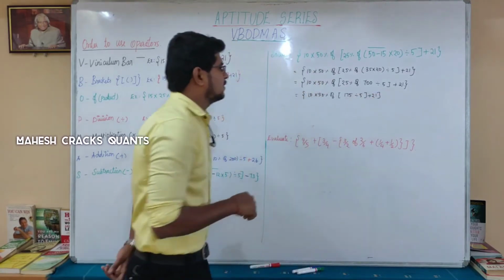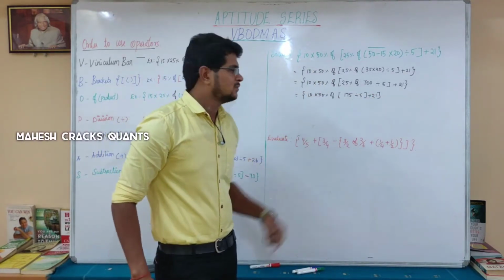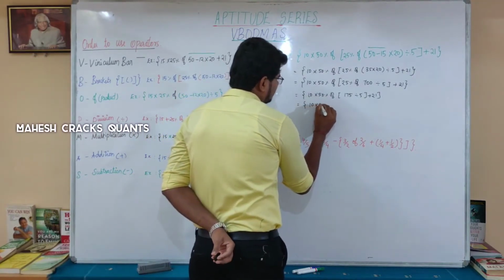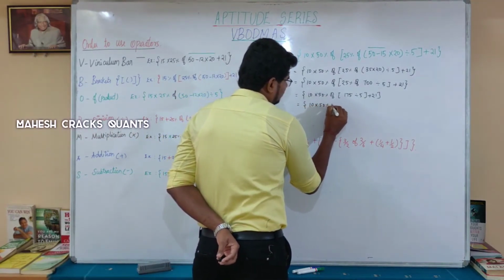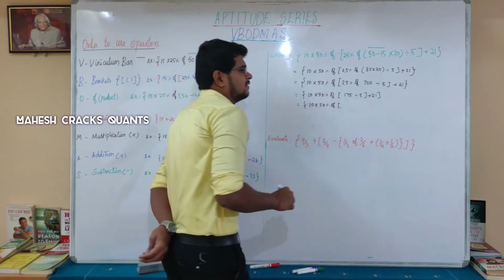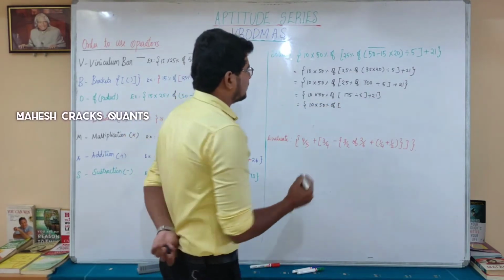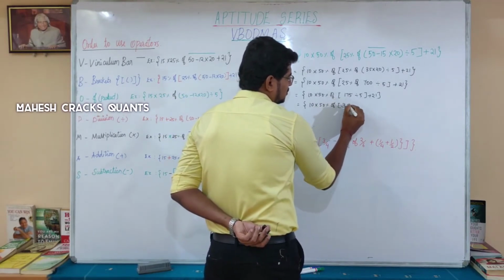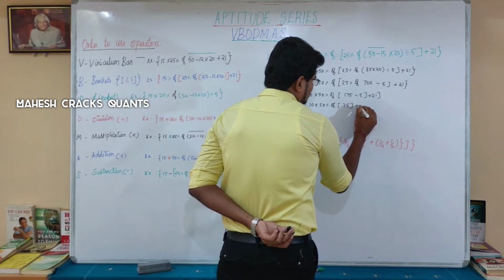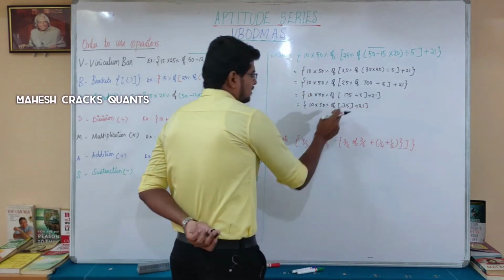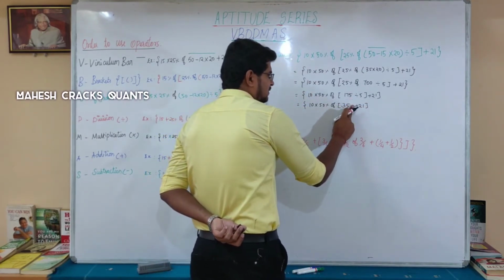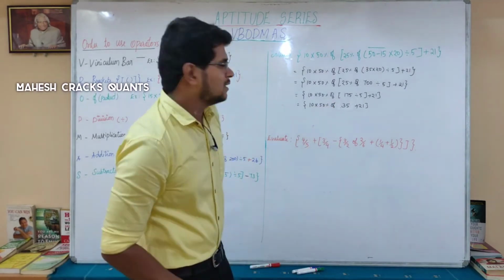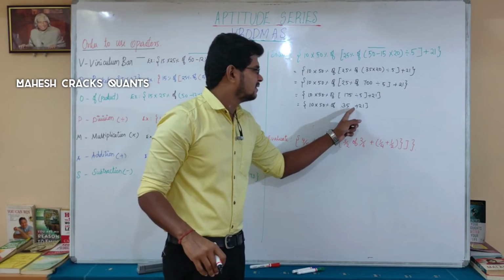So that's it. Now you can divide it by 5. So what will you get? 10 into 50 percentage of 175 divided by 5. How many times is 5 there in 17? 3 times, remainder 2. So 35 plus 21. Next, you can remove the bracket because you have only one value inside this, so you don't need the bracket. So now what will you do? 10 into 50 percentage of 35 plus 21.